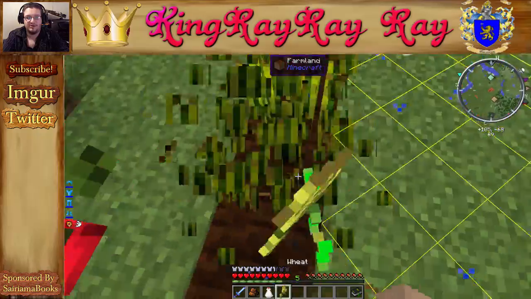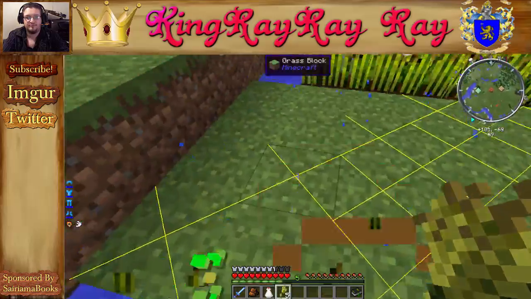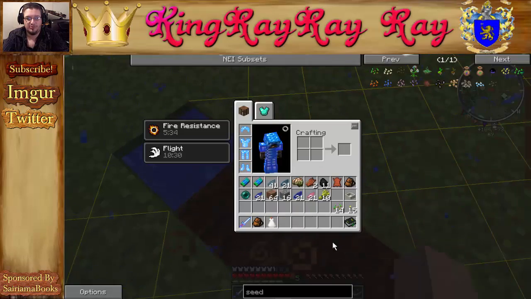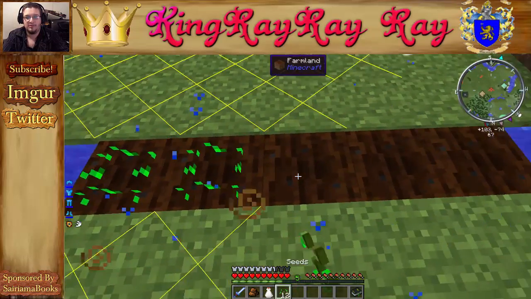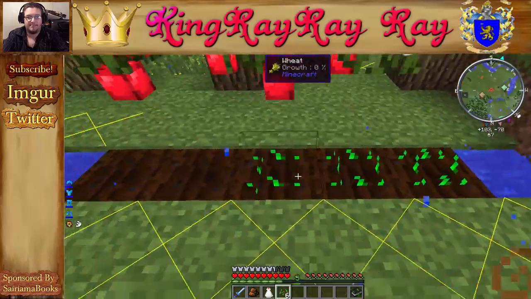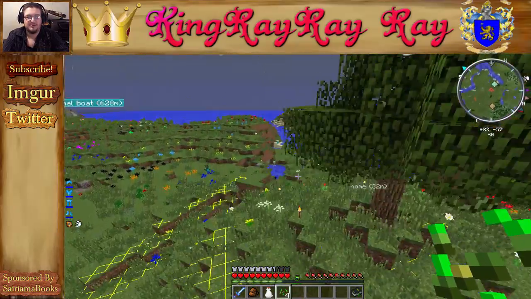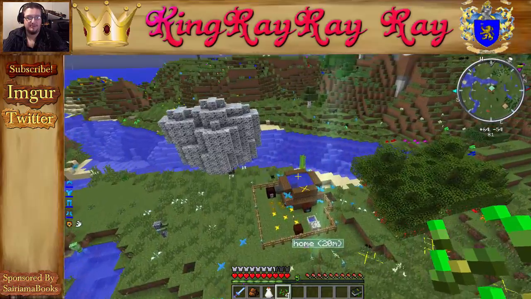Pick up some seeds from here. I sure hope we have more seeds. Barely. But guess what? We can go to the energy condenser, condense it a bit to get what we want.